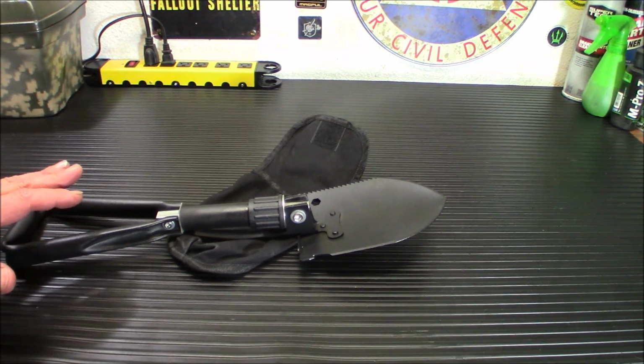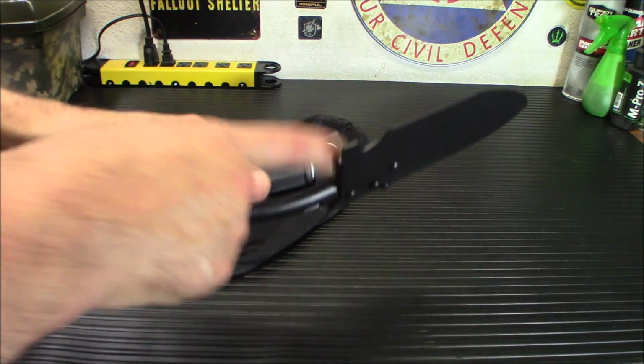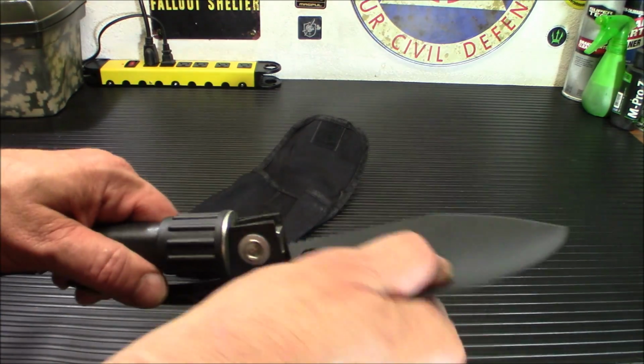I went looking for the most compact, but yet decent size shovels. Gosh, who makes them? Walmart sells a brand. It's Coghlan's or something, or maybe Ozark Trail. I don't know who it is, but it's really light, and it's really small, but it's almost too small to do anything useful with, and it bends. It was probably the first survival shovel I ever purchased. I dug the thing in the ground, and right here, this piece started to bend off and snap off.